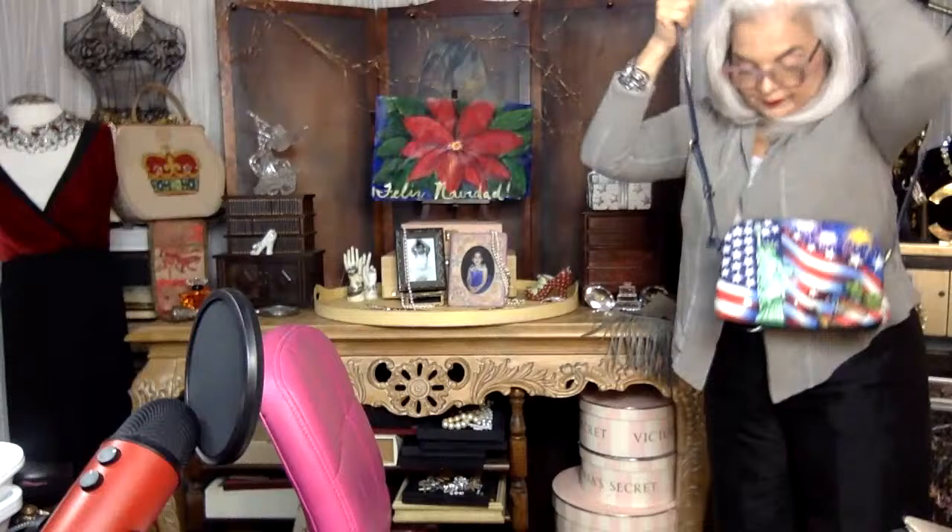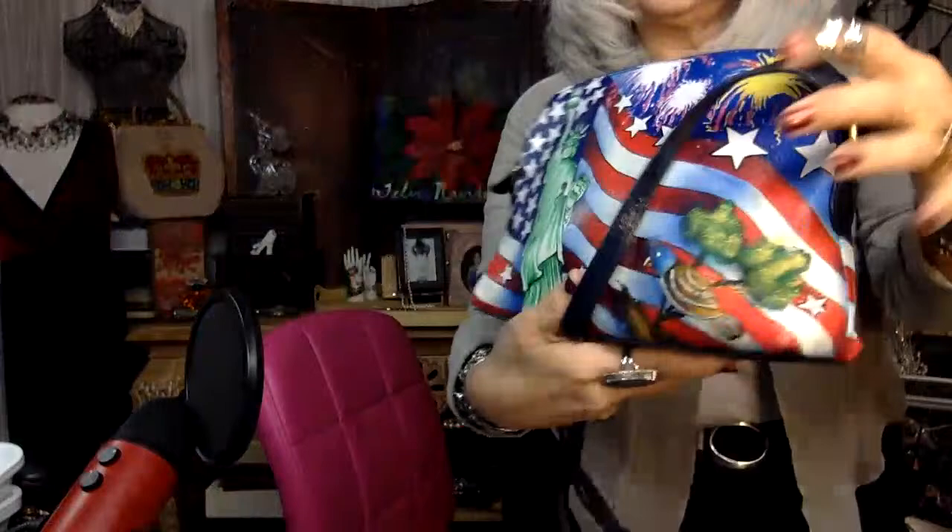My beautiful friend Vanessa sent me this or I bought it — I can't remember. I also have the matching wallet. This is a Sharif — another one I will never sell. It's patriotic Sharif, hand-painted all leather. It's got fireworks, a bird, Lady Liberty front and back. I love this little bag. There's a cute scarf inside. The hand-painted leather is so beautiful, and I have the big zippy wallet in the same red, white and blue pattern.